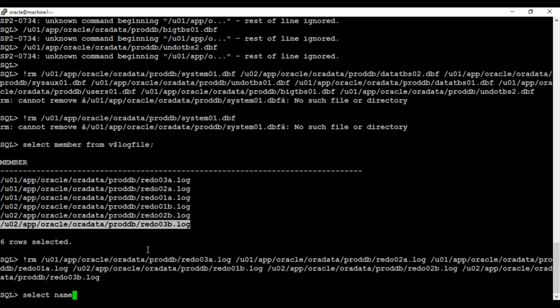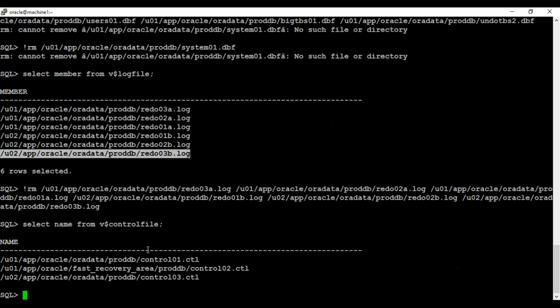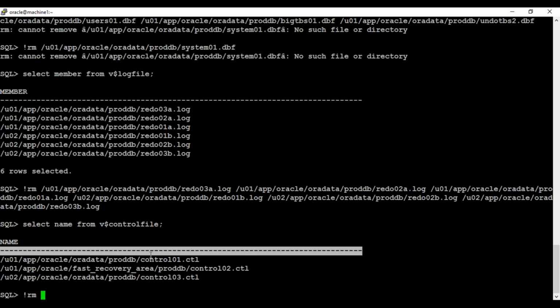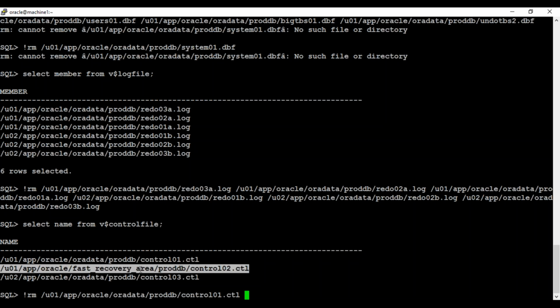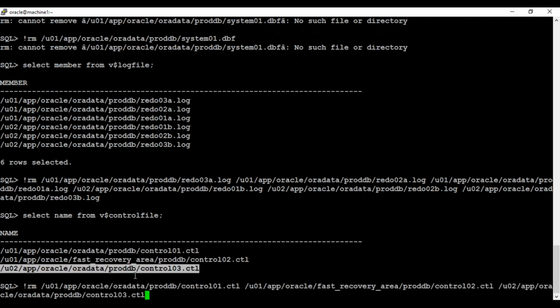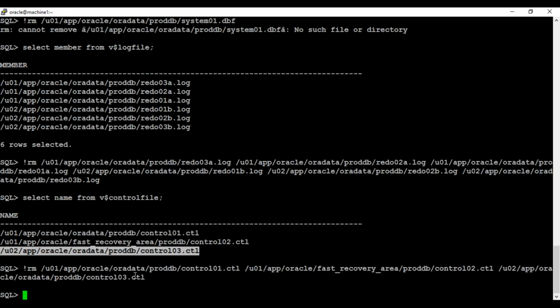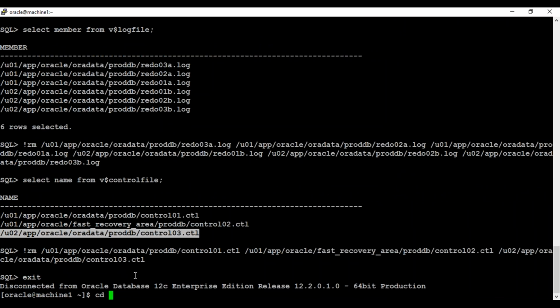Similarly for the control file as well. Then finally the SP file or P file, whatever we have.